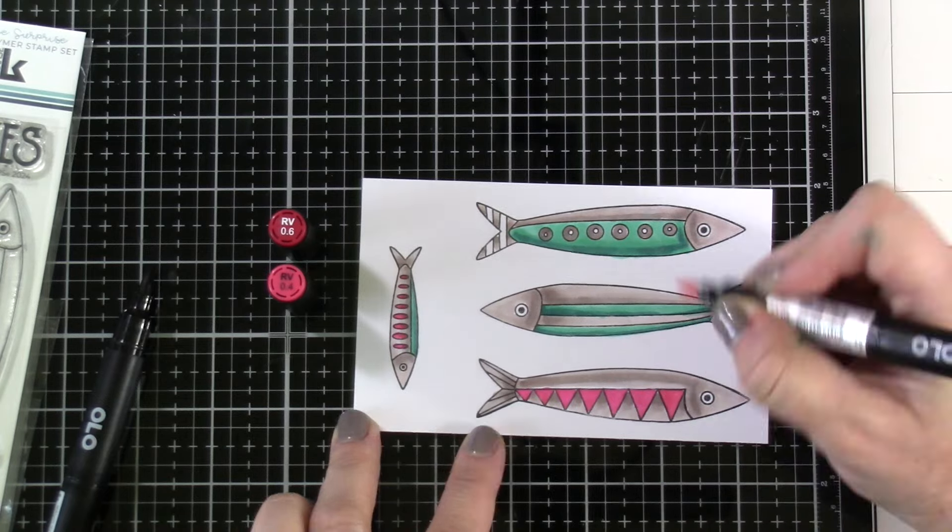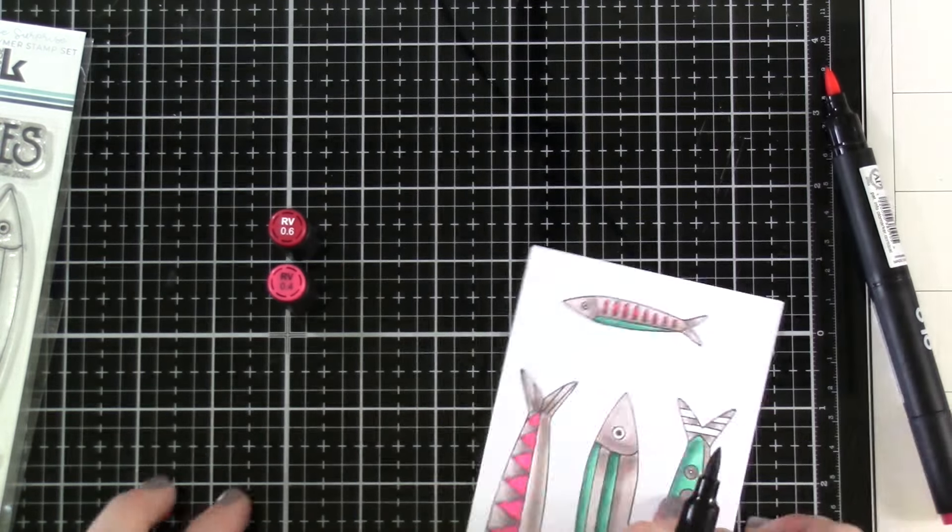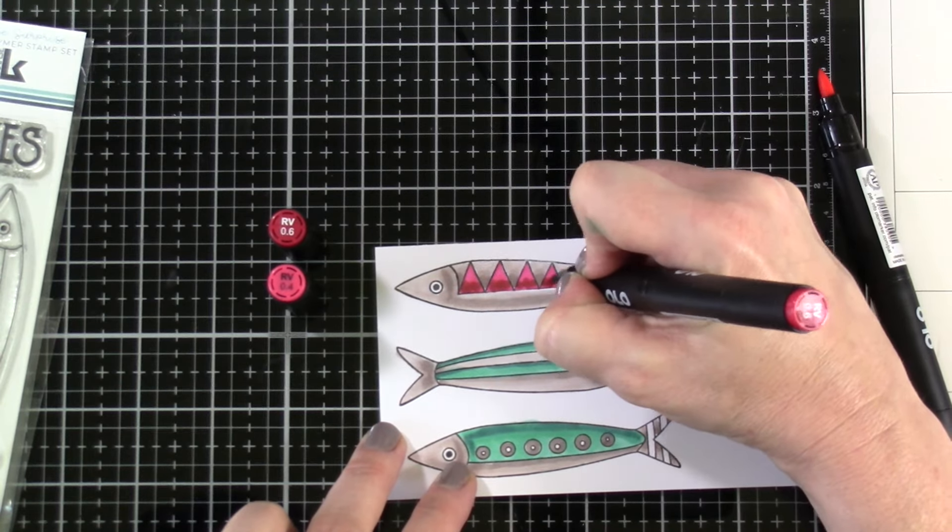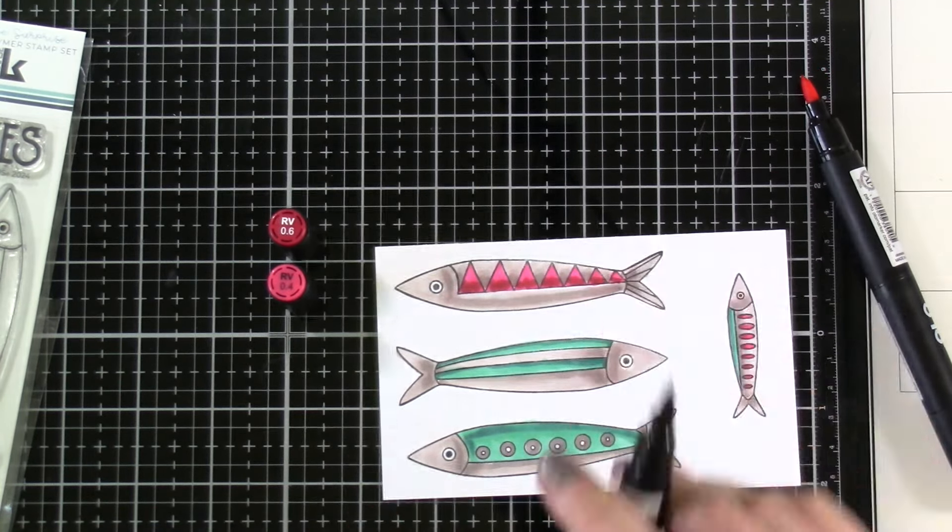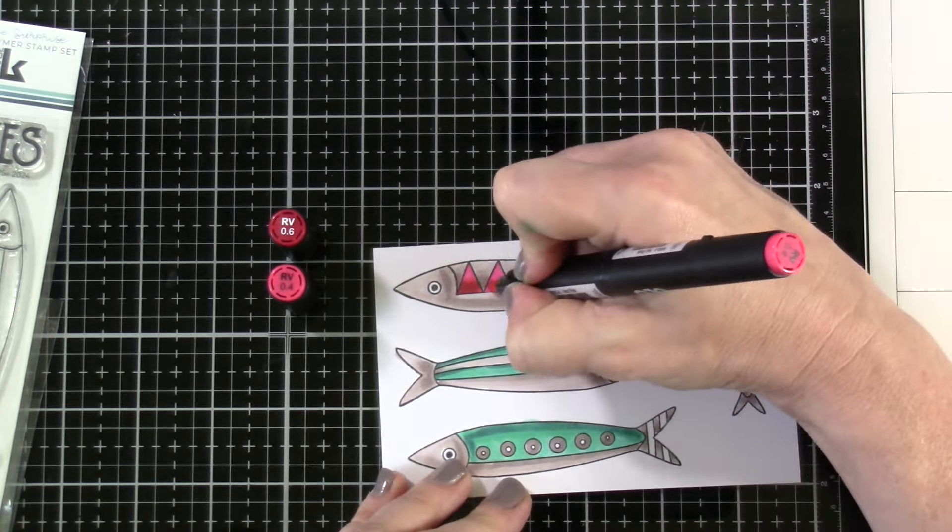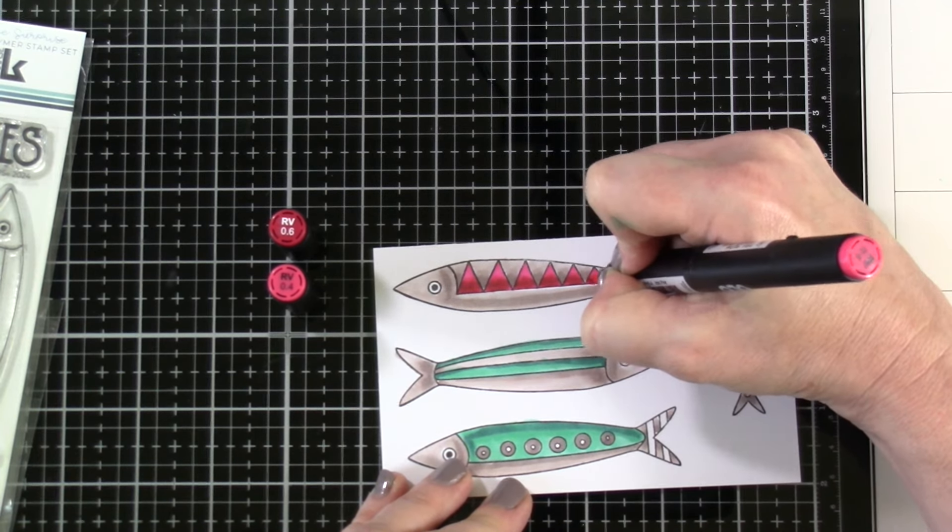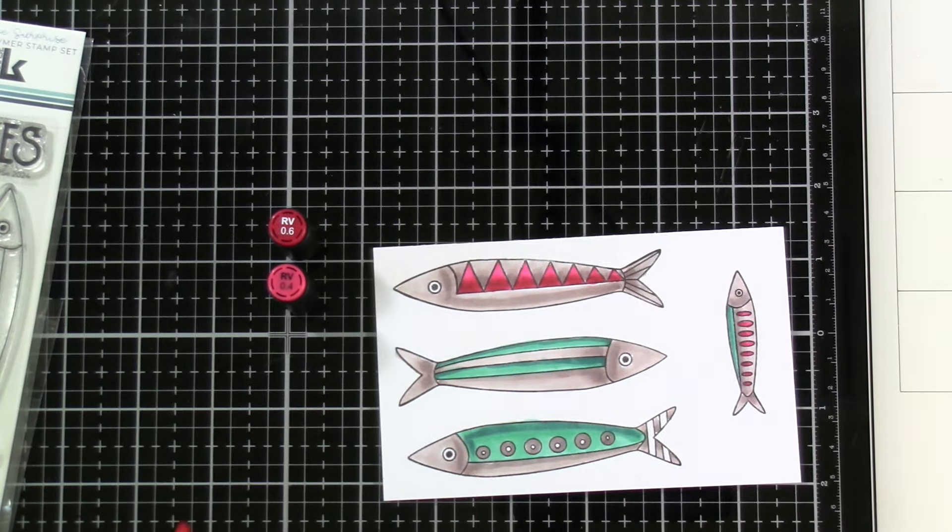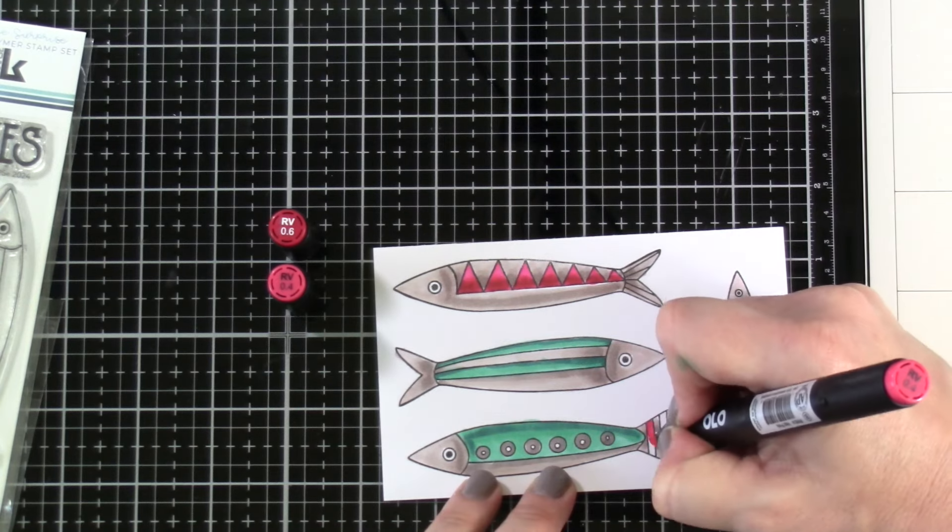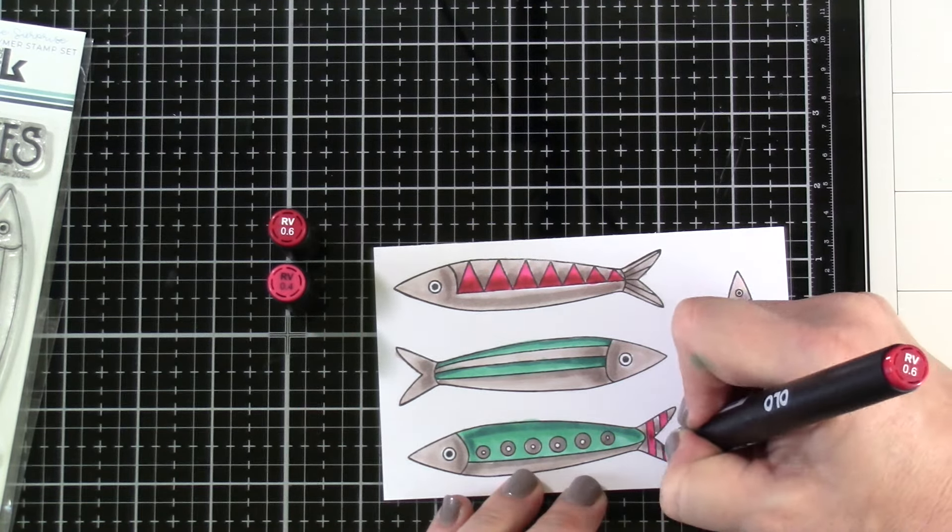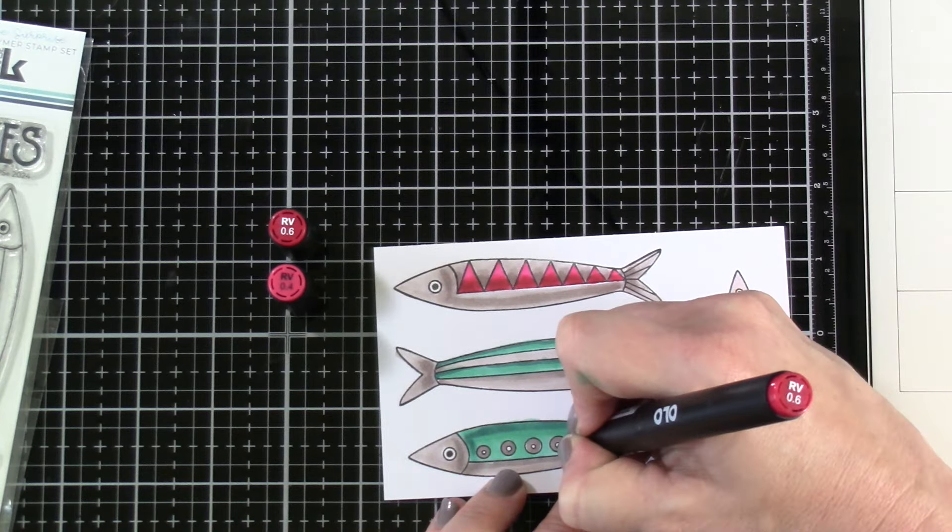So like I said we're finishing up our coloring. I'm going to add a little bit of shadowing and shading to this little guy as I flip him around and add that final red violet color and then just blend that out just a tiny bit. I do love my Olos as you can tell I use them all the time and then we'll finish up this little last guy with his bits and tails and dots and that's going to do it for the coloring.